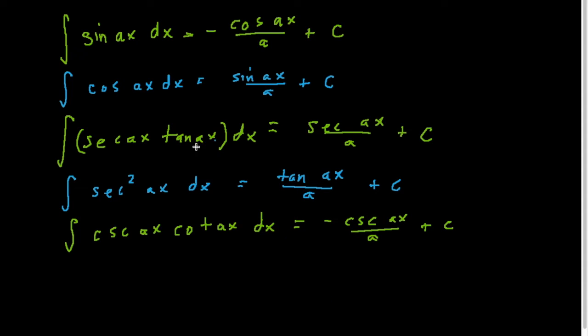We've got one more. It's not a very good integral sign, but we're just going to go with it. So the antiderivative of cosecant squared ax with respect to x will be equal to negative cotangent ax over a. And once again, you're not going to need to memorize all these. Of course, you're going to get a little bit faster with them the more you use them, but I'll provide these to you in one form or another. It just helps to know what these are and that they all exist and when to use each one.